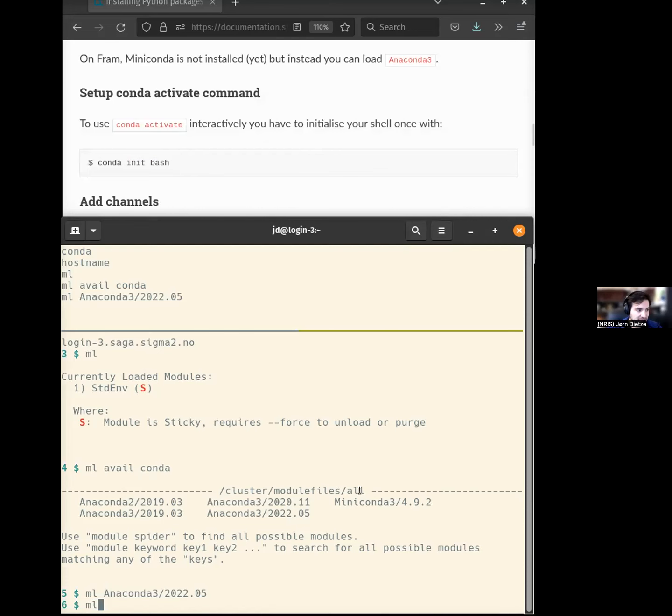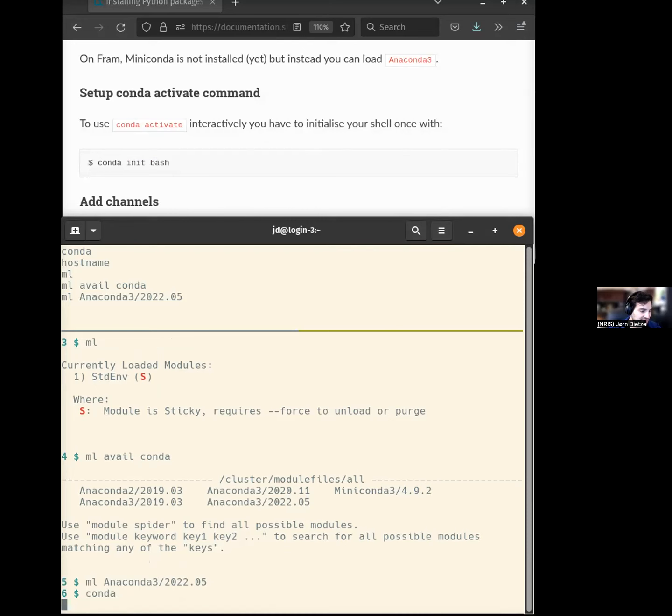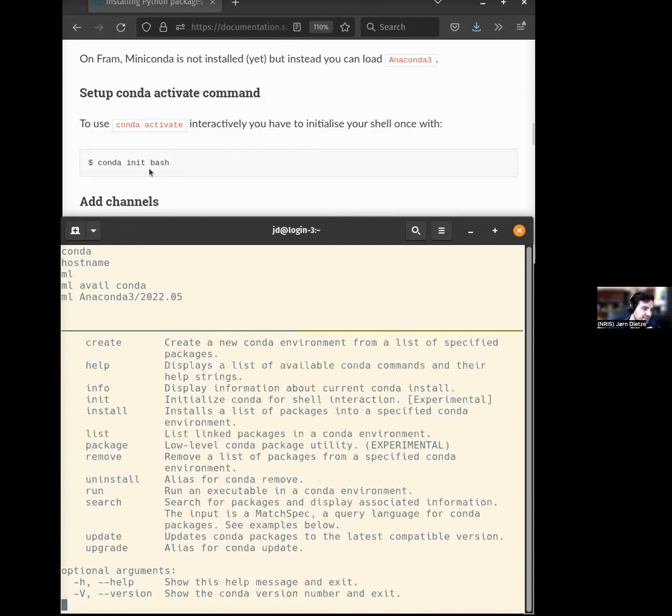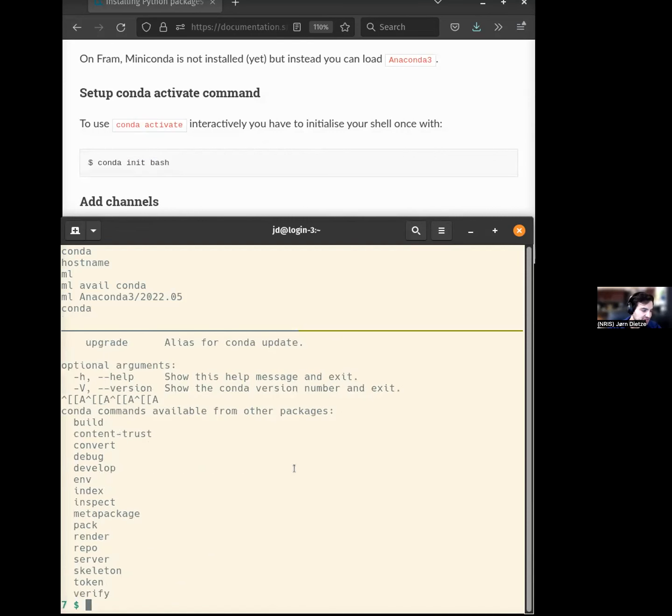So now we have the conda command available. You can check that; it should give me a help text, if it's not slow. And Conda is similar to pip in the sense that you can use conda install, and you can also create environments with conda create. We will do that. But first you have to set it up. Here you see the Conda subcommands: install, build, create, and so on.